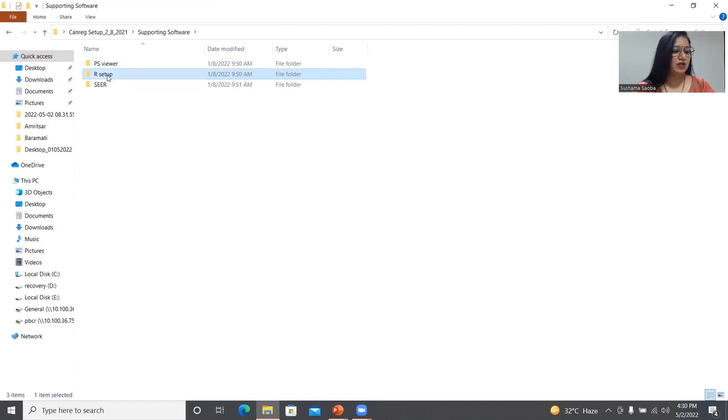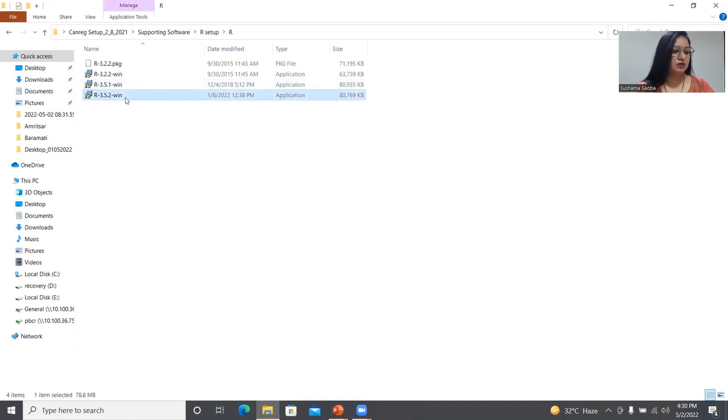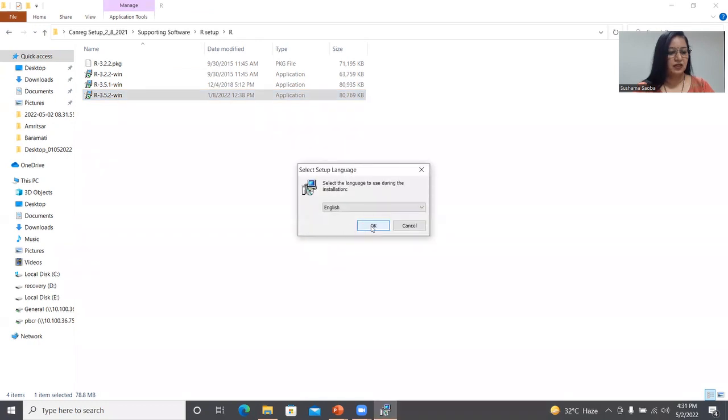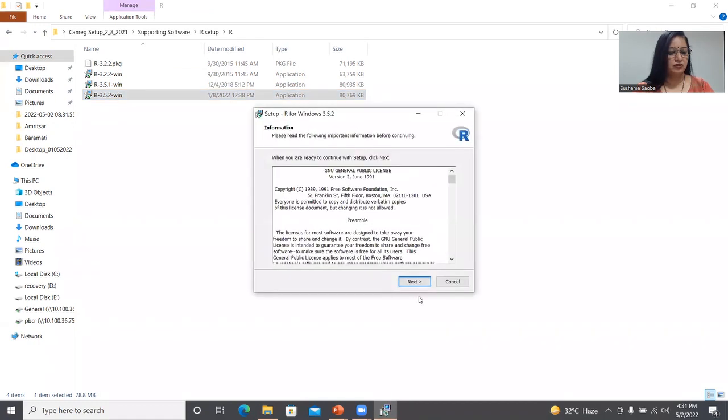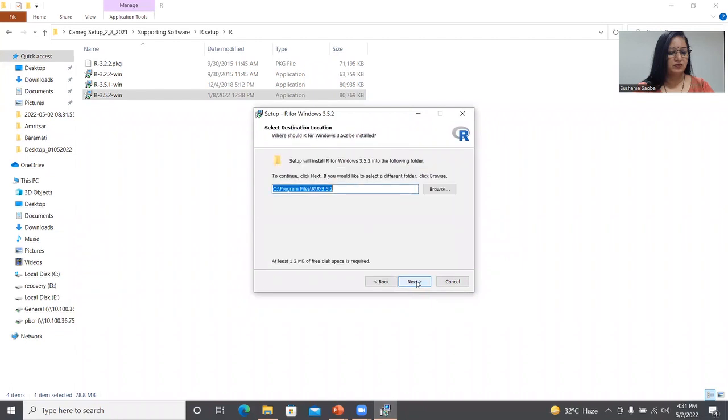Now let us go to our setup. You have a folder called R. We'll go for the latest version, 3.5.2. We'll say yes. We select the language for installation. Next.